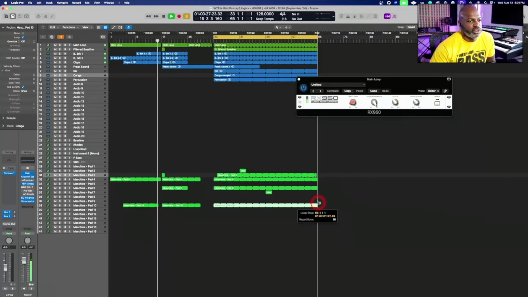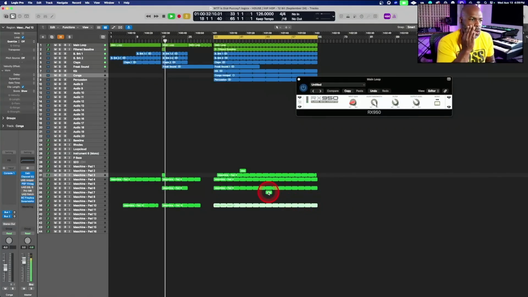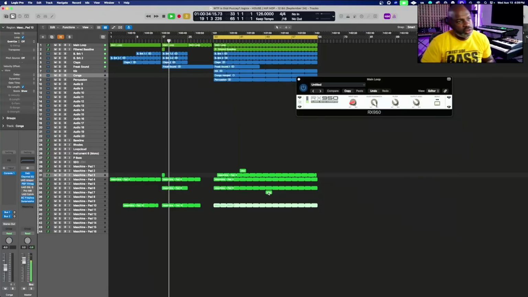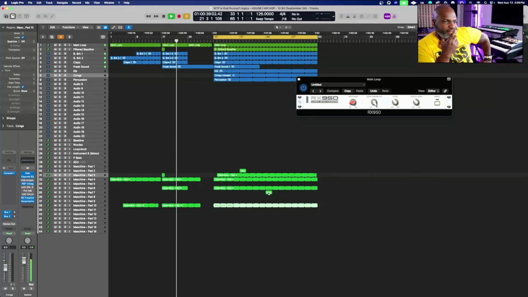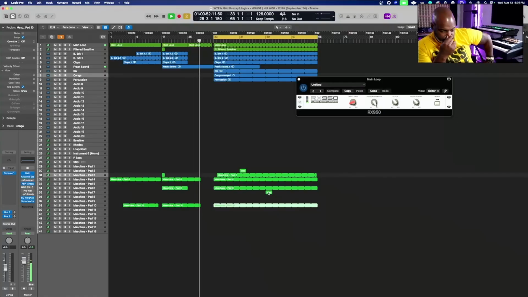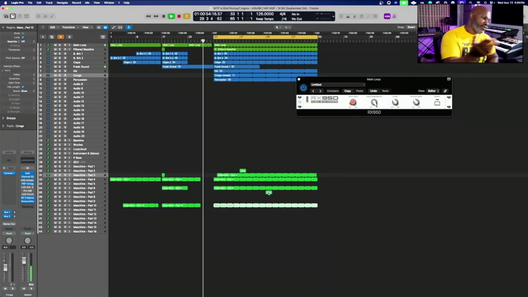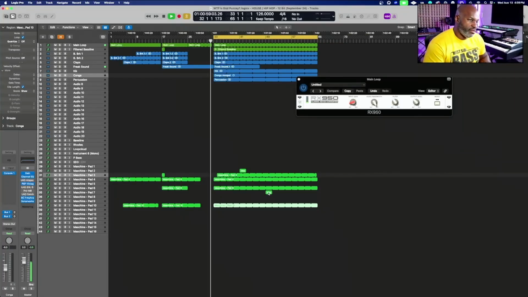This way over here. And that would be like a vocal under there. Space.